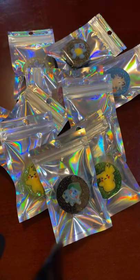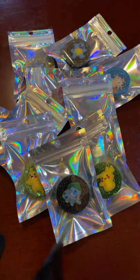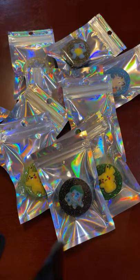Okie dokie. I'll make sure I take one out. I definitely want to do Jigglypuff because Jigglypuff is just beautiful. So now that I got him settled down, let's see how long that lasts. I'm totally soaked up. Okay, Jigglypuff and Pikachu. I got hand sanitizer everywhere.